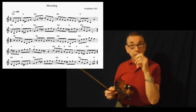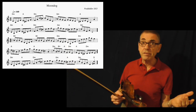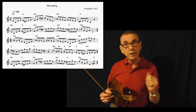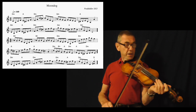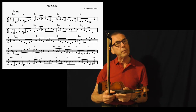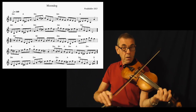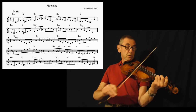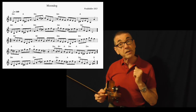Now, I guess this tune could be adapted. I rather fancy seeing if I can make it into a duet where the two violins are playing a slightly different melody, one playing the main melody and one playing a counter melody. We'll see where that goes. Maybe at some stage I'll get that recorded, but it's just a little idea in my mind at the moment, and I think you could possibly play it in other ways as well. That's sort of swingy. Maybe it could be played as a dance tune, who knows? Yeah, I can see all sorts of possibilities there. It'll be interesting to see where you guys go with it.